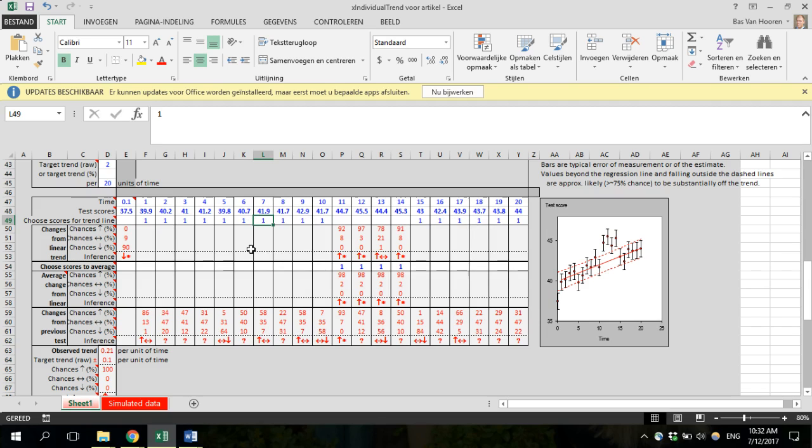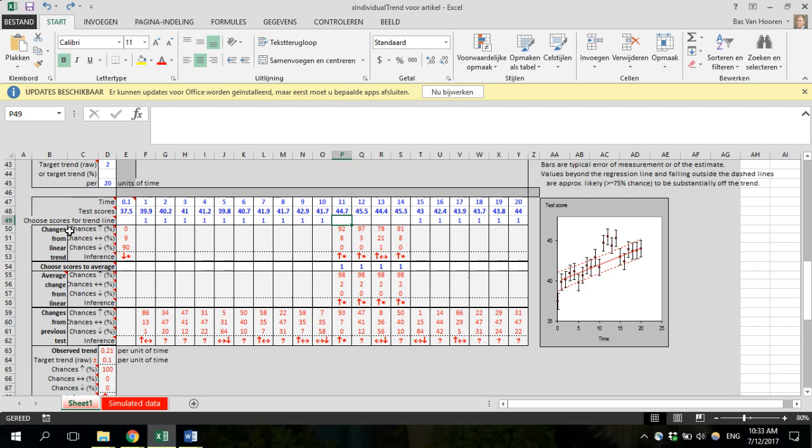So the linear trend line is estimated from all these scores. In this case, only the first score and test scores 11 till 14 are not contributing to the trend line. And you can see clearly, because these scores are deviating clearly from the trend line, we have not included them. But you can also see when I put a 1 below the scores 11 till 14, that the trend line will change. So 1, 1, 1, 1, you can see the trend line is moving. I've removed them again.